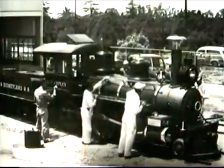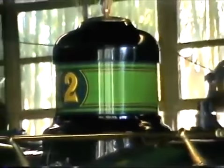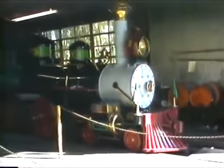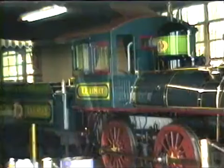They are a replica of the locomotives around the turn of the century, what they were designed after. It also is a diesel burning locomotive. Difference being it has a tender that it tows along instead of being on the same frame. The difference between number 1 and number 2 locomotive is basically in the stack. The number 1 locomotive is what you call a diamond stack. And of course the color being different.